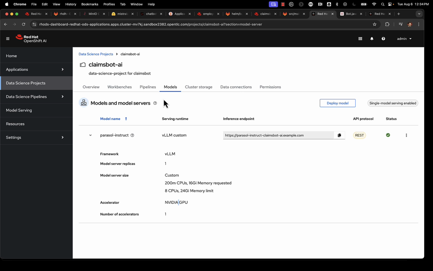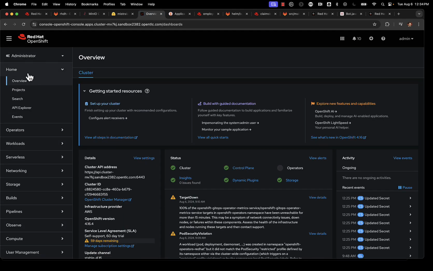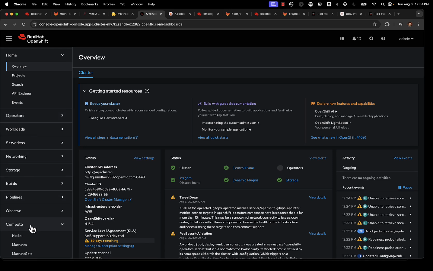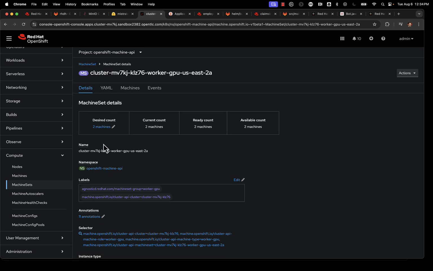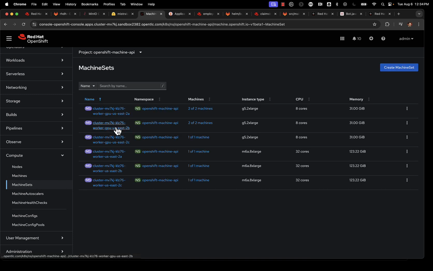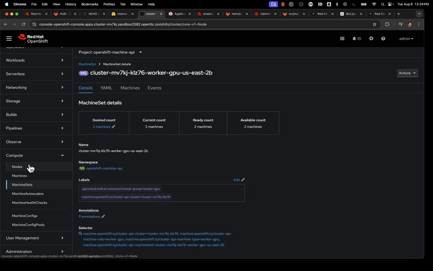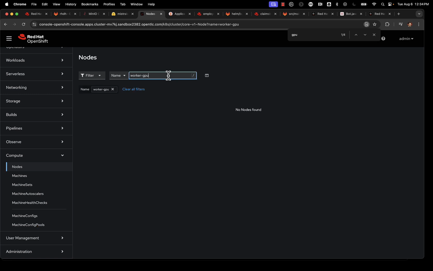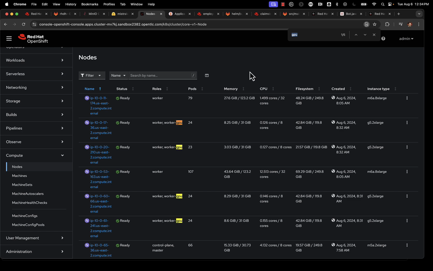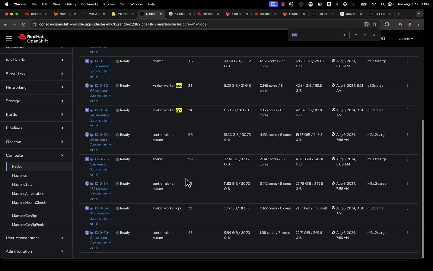This is important because you can run your cluster out of GPUs, okay? So let's actually go over here to the administrator UI. This is OpenShift admin UI. Go to compute, go to machine sets, and notice there's machine sets here, right? There's a worker GPU machine set, that one right there. And there's another machine set for worker GPU. And if you look at the nodes themselves and look for GPU, okay, let's do this, worker GPU. But unfortunately, that didn't work. So we'll do it this way. So you can see there's 1, 2, 3, 4, 5 GPU worker nodes.